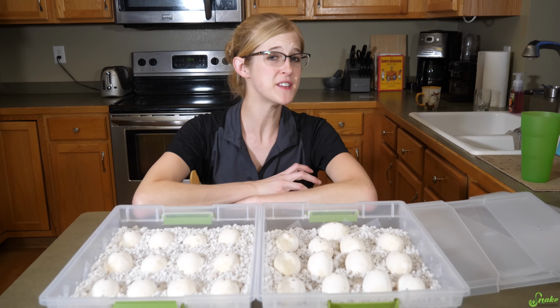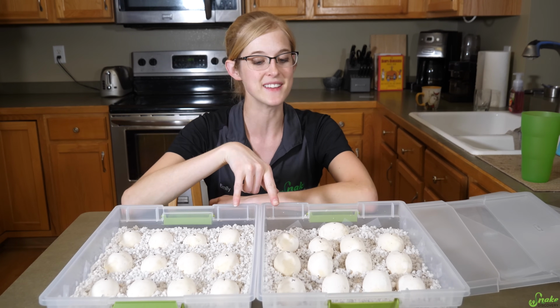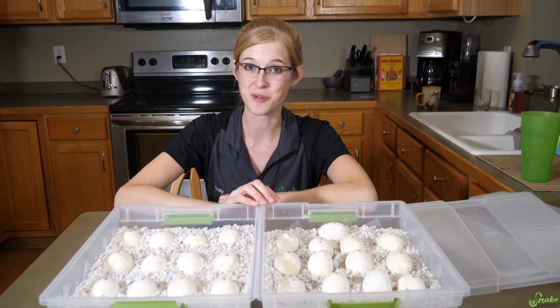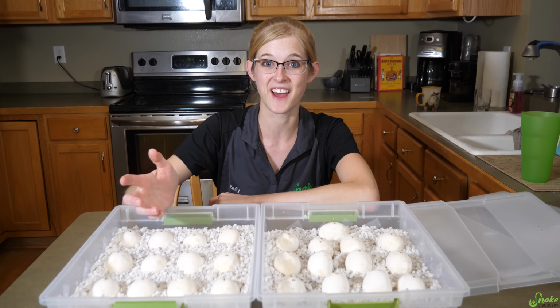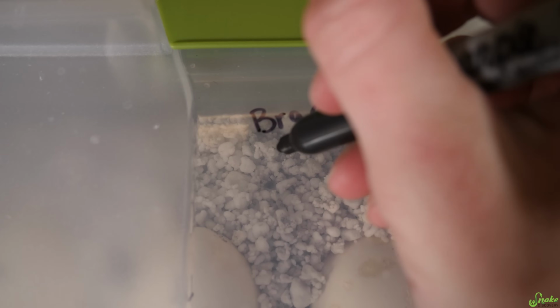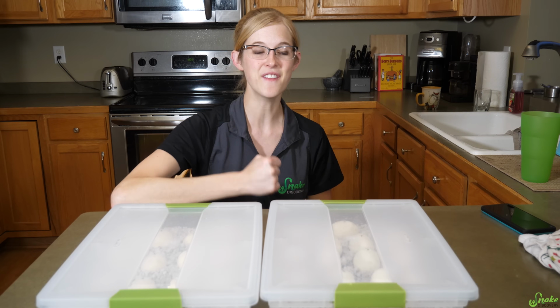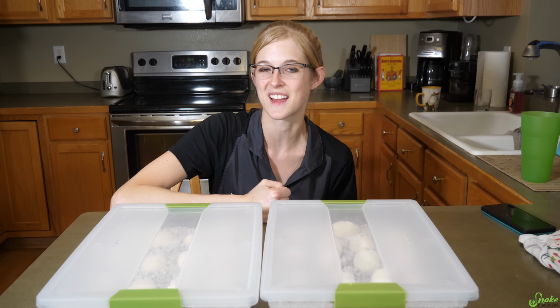It'll take about 55 to 60 days for these eggs to incubate in the low to mid 80s. And boy, is it gonna be a long 2 months because I can't wait to see these guys hatch. But now I'm just going to put them in the incubator and mark the day that they were laid, and I'll be checking on them frequently, and eventually the time will come where these guys will hatch.